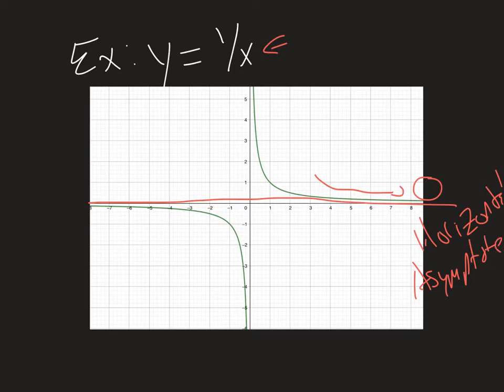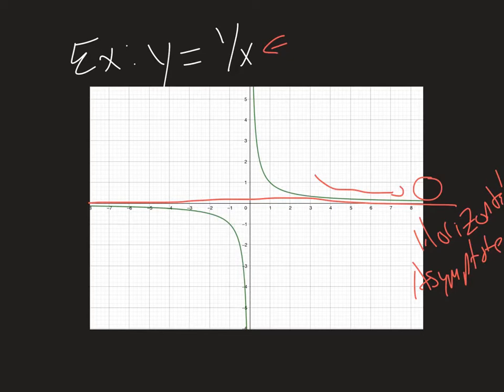Now keep in mind, an asymptote is a line that a function approaches but doesn't cross. So when we're thinking about what happens as I allow x to proceed to infinity, as it gets bigger and bigger without end, my y value is going to get smaller and smaller, but it can never go negative, because when I take a positive number, in this case 1, divided by a positive number, in this case x, it's always going to be positive, but each one is going to be smaller than the last as I move to the right.